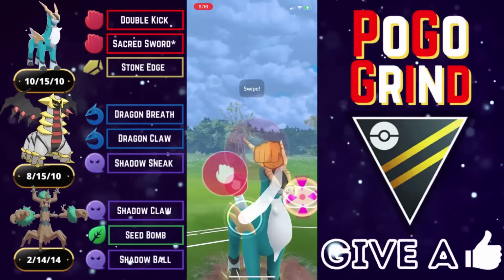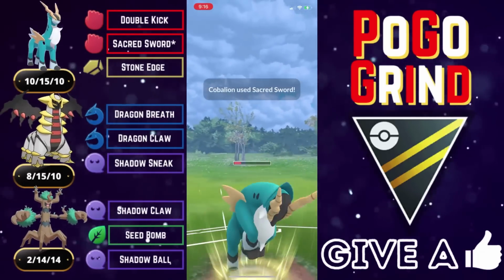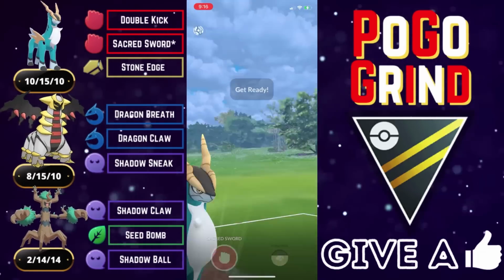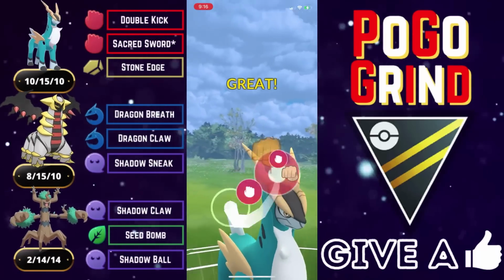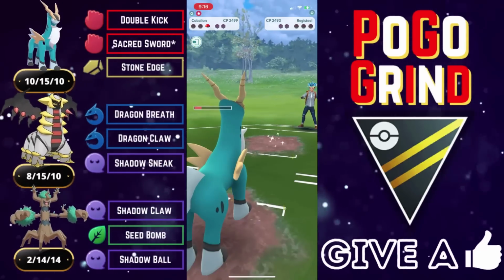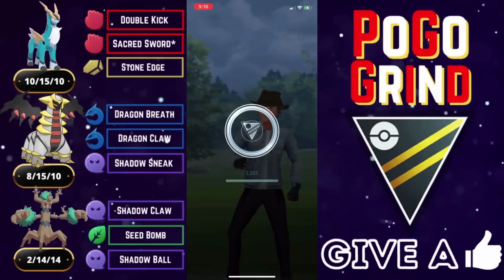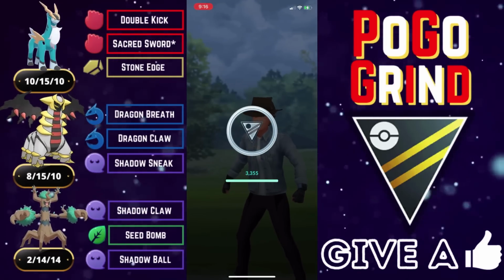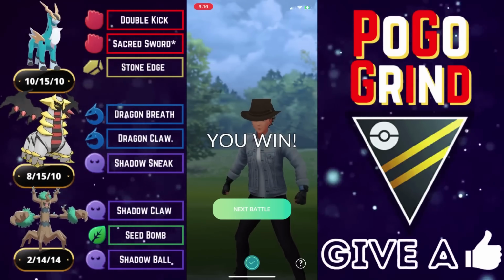This Registeel does not have a prayer of making it to another Focus Blast. My goodness, Cobalion. So clutch. This thing is so impressive, and it's allowing us to say bye-bye to the Registeel. Holy smokes. Guys, these battles, you're in for a treat. These battles were pretty sweaty. So, yeah, good game, well played to our opponent.